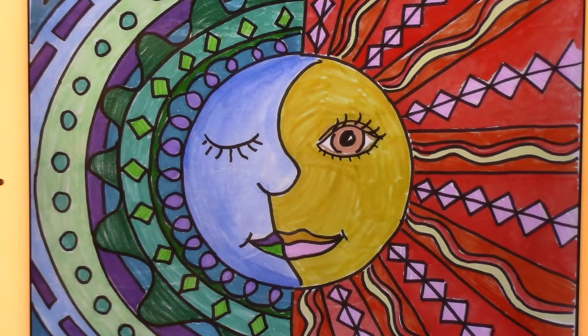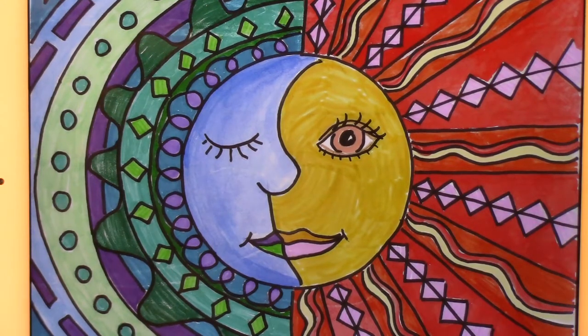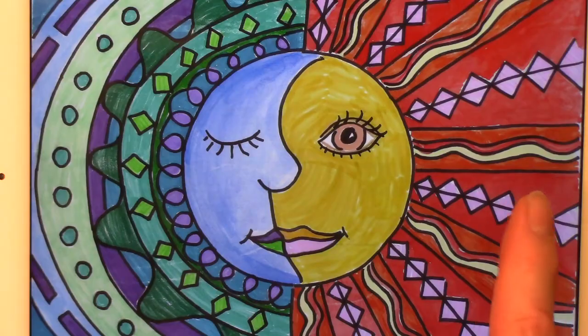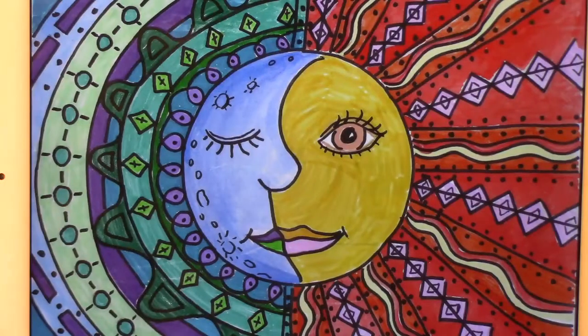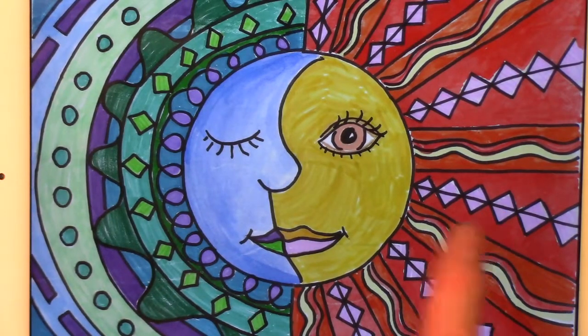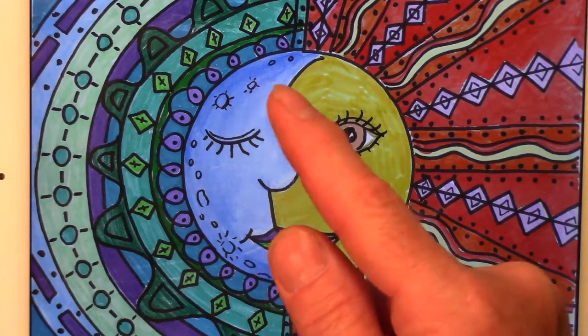Now, I'm not going to leave this alone. I'm going to do one more little modification here, and that is I'm going to add more lines and shapes or dots or something to make more of a pattern. One last time. Can you see the difference? Let's back it up one. One last little modification. I'm not done yet. I'm going to add a little bit more, and there you go. I made some craters in the moon.